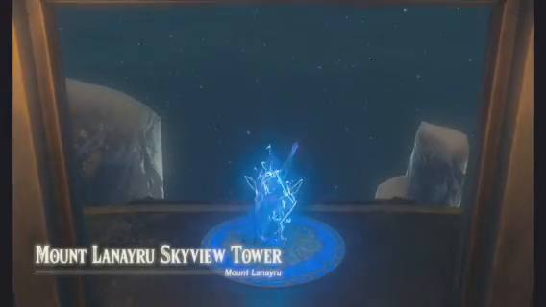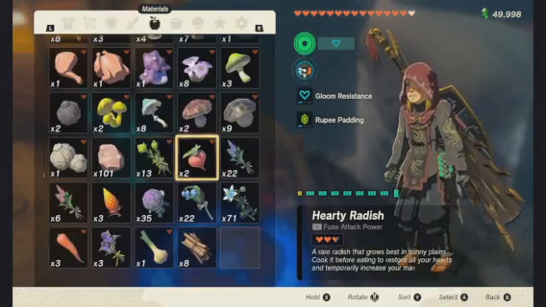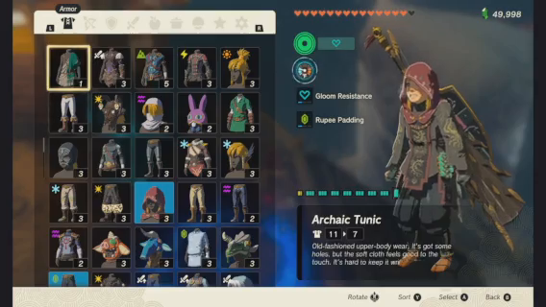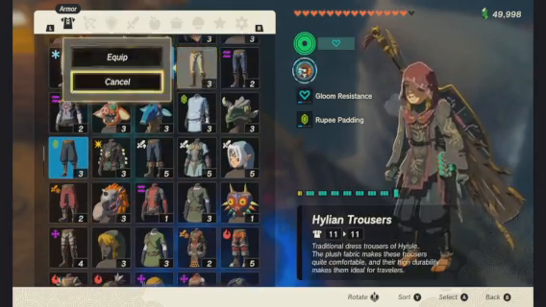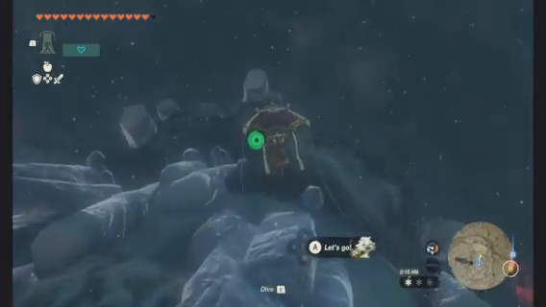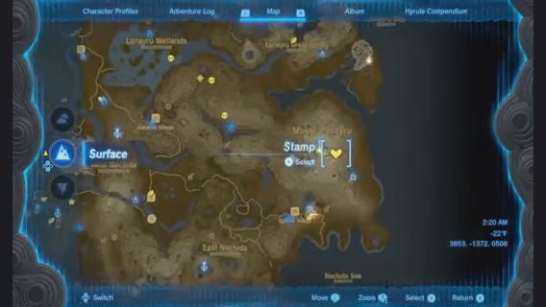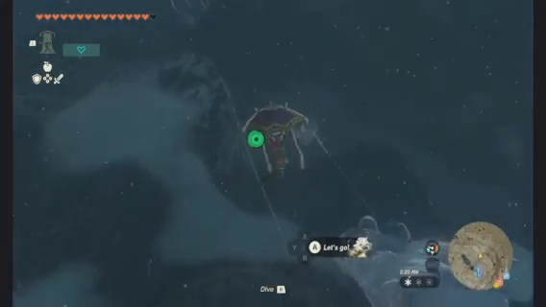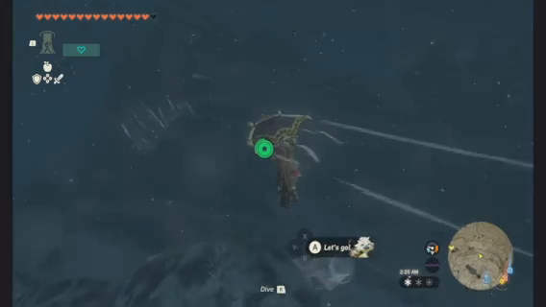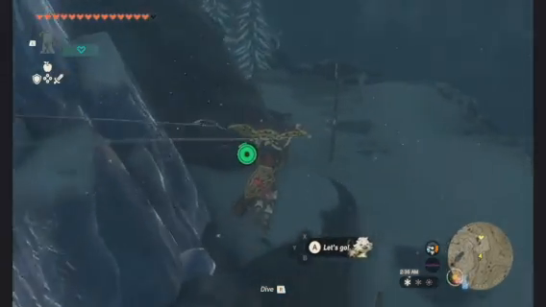Okay, so we're here at the Mount Lanayru Skyview Tower. So once we reach here, we're gonna go behind it, sort of. Let me find it. Yeah, we're gonna go behind the tower and just make our way downwards. Go to this heart. It might be a bit tricky to find this spot, but it's behind the tower and it should be right here. And try and make it close up.